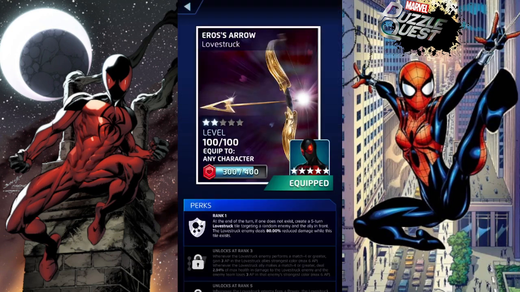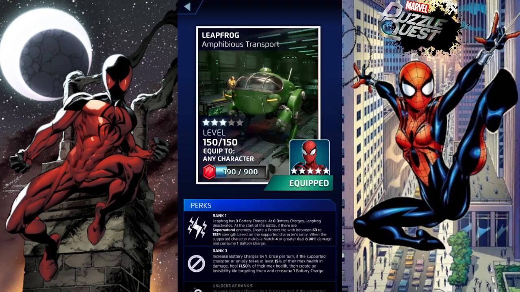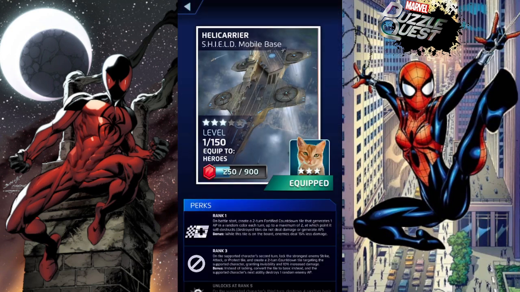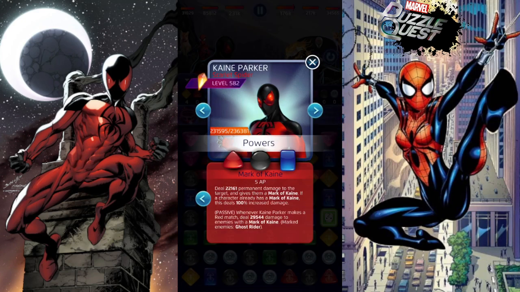First off, Eros, I'm taking no chances. Leapfrog and Helicarrier. I'm being mad annoying. Kane Parker's strictly gonna take no damage. His Mark of Kane, hit them, mark them, sort of like Jubilee's purple ability. And then whenever Kane Parker makes a red match, deal 29,544 damage to the enemies with a Mark of Kane.